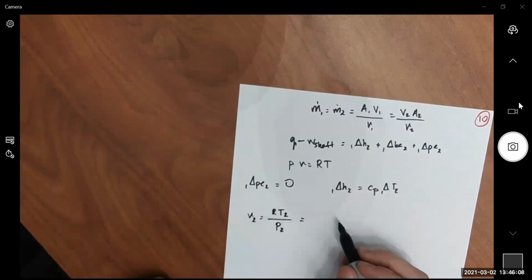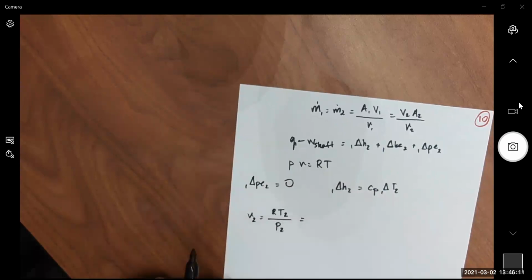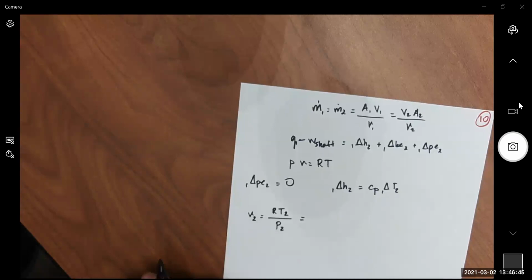R, what is my R? So how do I find my R? Gas constant. From table? No, you should be able to calculate. Universal gas constant divided by the molar mass. Correct. The universal gas constant is the same for every gas, but molecular weight is not, it's specific to each gas. So we should be able to find the gas constant for a particular ideal gas, right? So let's look.